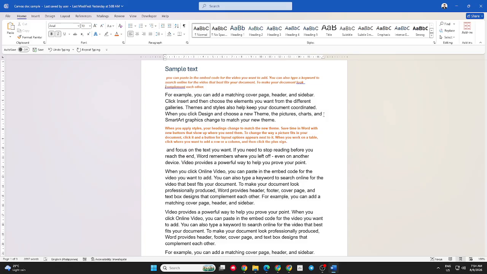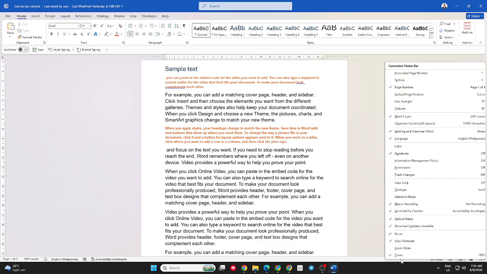To begin, open your Microsoft Word document and look at the very bottom of the Word window. This area is called the status bar, and it contains different controls and information about your document. If the zoom slider is currently not visible or has been disabled, you can change its settings directly from the status bar. To do this, move your mouse to the bottom of the Word window and right-click on the status bar. This will open a menu containing different options that you can show or hide in the status bar.